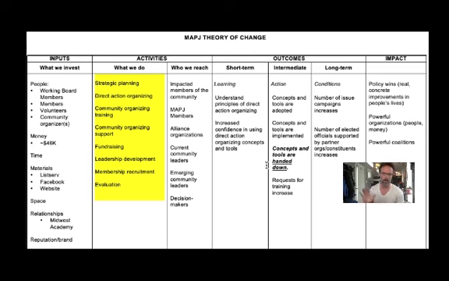And so when we meet to talk about this, it would be really helpful to make sure we're on the same page with this theory of change, right? Probably the first thing is, do we agree on the kind of impact that we're trying to achieve here, and are these activities really what we do, and do these activities really lead to these outcomes, and do these outcomes lead to this impact, or will they?